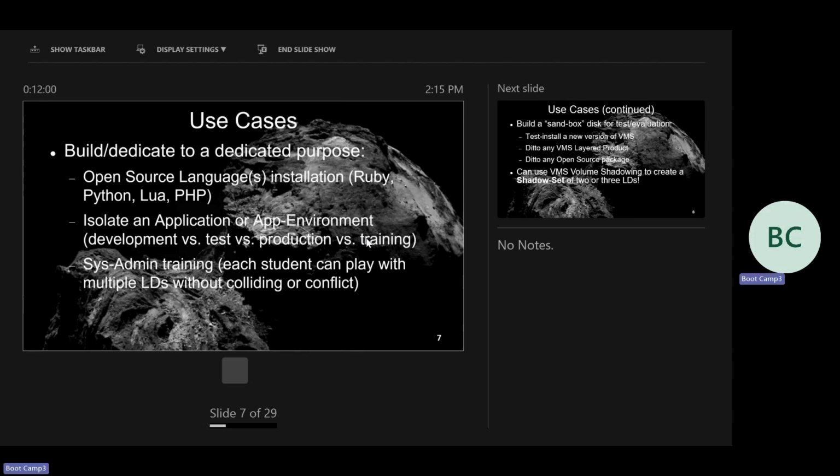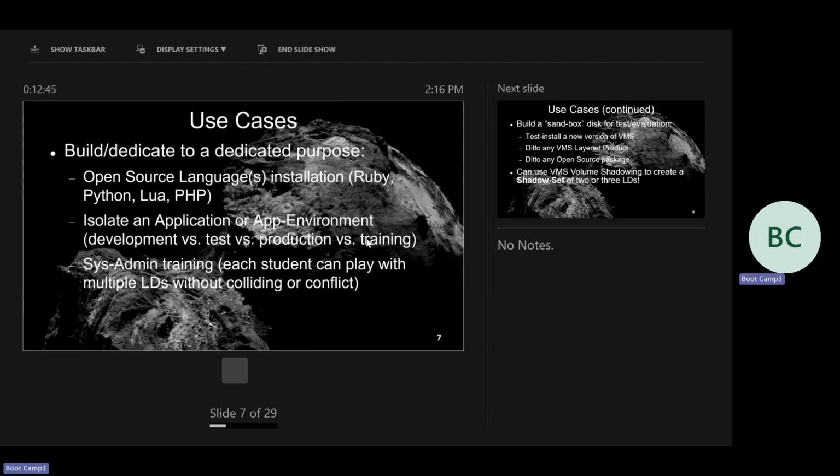So if you use it as a library disk like I do, a nice place to put the open source languages, the interpreted languages that are coming to VMS, it gives the open source kids, the Linux kids, the developers, a confined playground to draw things from and to use these tools in, and it doesn't have to so-called contaminate the rest of the system. I was thinking for the right word, and the right word is contaminate. Well, it is, but it isn't. You could manage this elsewhere. I'm not suggesting this is the only way to do this, but for me, this just became a natural. When I discovered it, I said, I think I want to do more of this and play with it, and it's worked out very well.